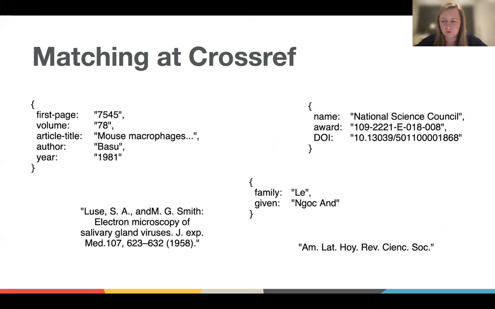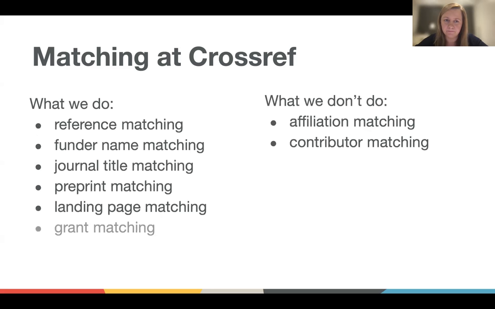Let me start with a little bit of context. At Crossref, every day we receive thousands of metadata records of research outputs from the publishers. We store them and serve all that metadata to the community through the APIs. Those records mention a lot of additional items, such as cited documents, authors, institutions, funders, and so on. Unfortunately, not always those items are mentioned by their identifier. Sometimes all we have is some sort of a description of an item, structured or unstructured, and you can see some examples of this on the slide. And in those cases, it is very useful to be able to automatically link such a description to the item that has an identifier. We call this process metadata matching.